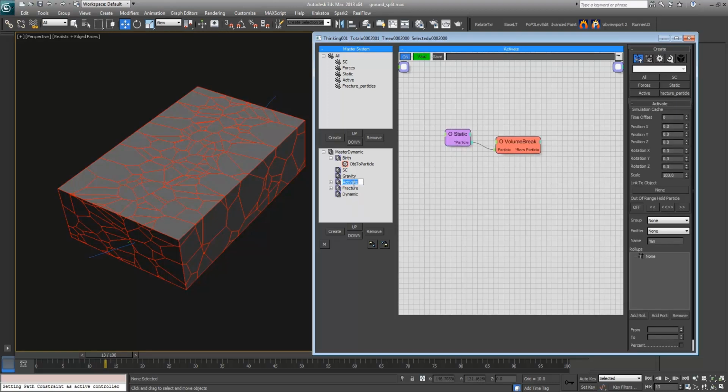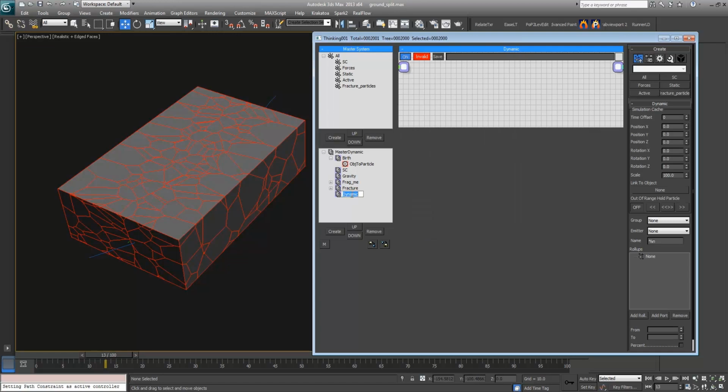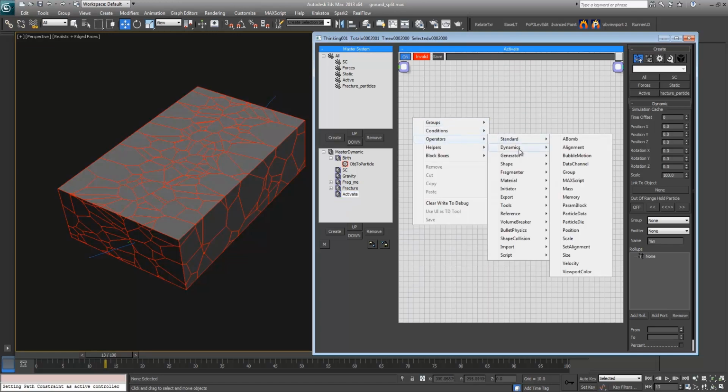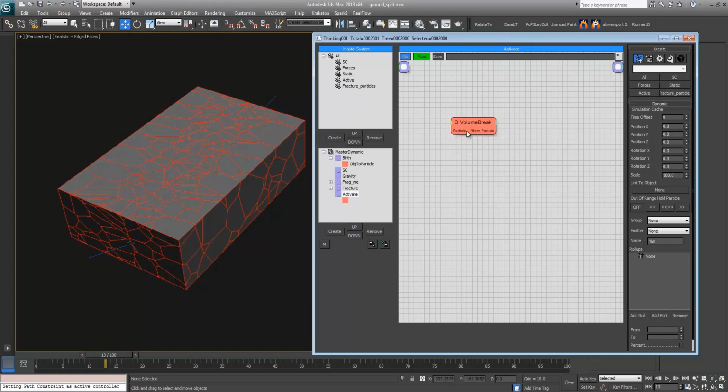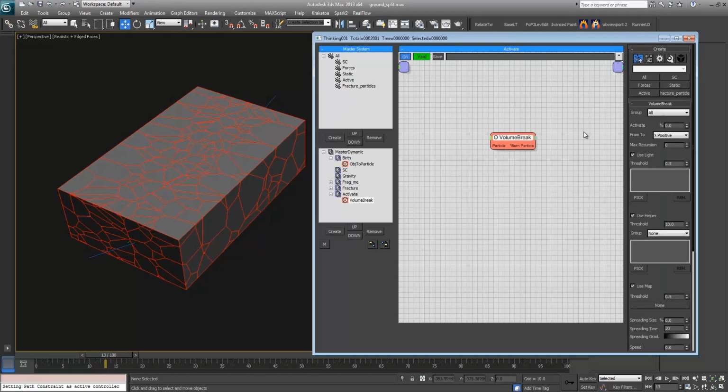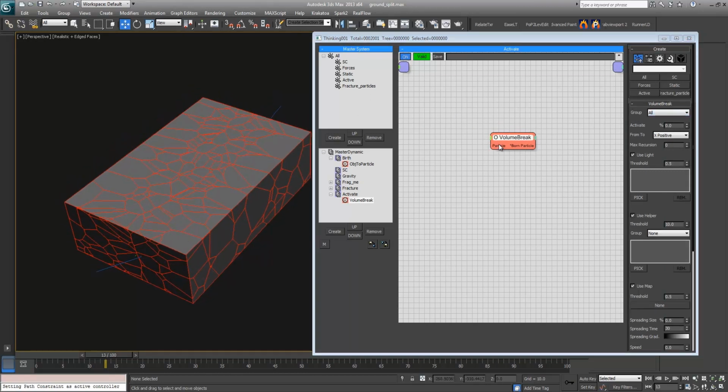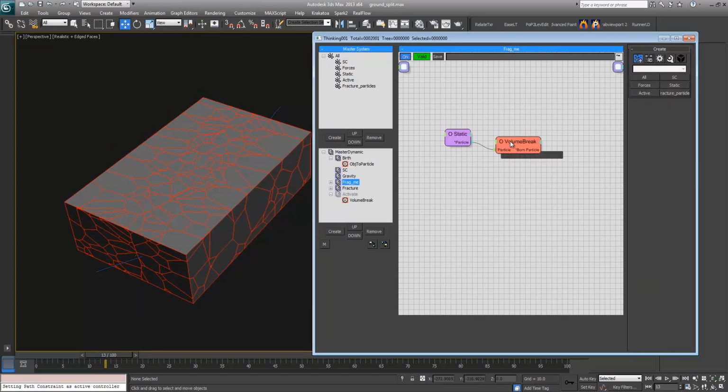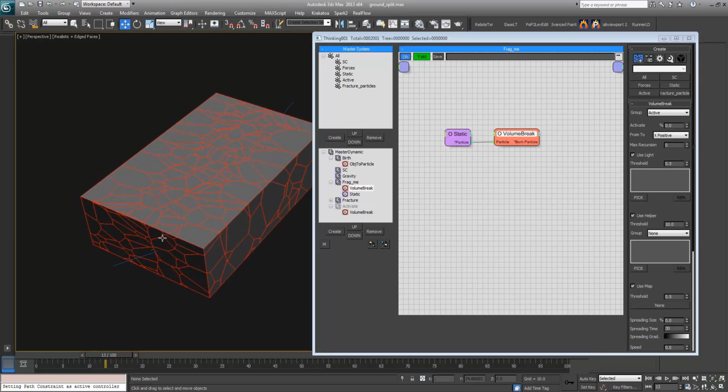We can fragment, activate. So I have renamed my activate group as frag.me.